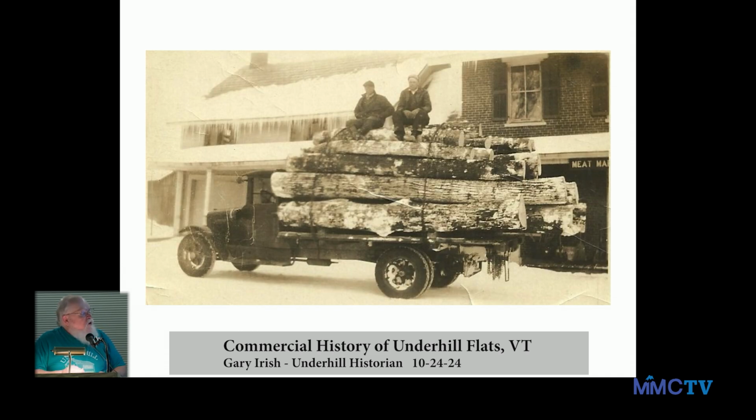This was a little later on, one of the ways that logs got to the mill. This is George White sitting on the right on the top of the logs. That's parked in front of the brick store there in the flats. And in the wintertime, when they're bringing most of these logs to the mill, when the snow is on the ground and easier sledding, teams were coming from as far away as Burlington to help drawing the logs. They also could produce steam-bent chair wood, fork handles, novelty turning, shingles, clapboards, made cheese boxes and butter tubs, at times employing from 50 to 100 men.